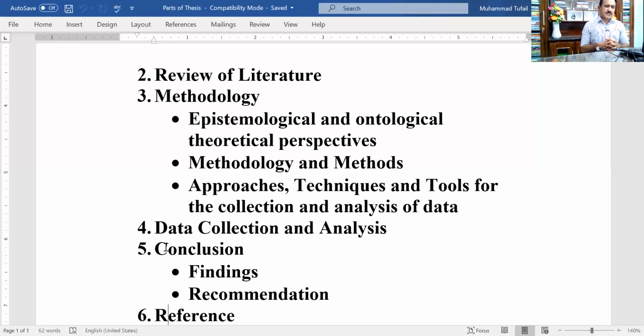The fifth chapter is the conclusion chapter, where we go through the overall discussion of all the findings, and after that discussion of the findings, we come to the recommendations. Recommendations से मुराद ये है कि आप अपनी फाइंडिंग्स की बुनियाद पर क्या कहना चाहते हैं कि हमें क्या करना चाहिए. आपने टीचर्स के पढ़ाने पर रिसर्च की, और आखिर में आपने रिकमेंडेशन दी कि टीचर्स को ये करना चाहिए, तो it will be better for the learning of the students. And then finally, after recommendations, we add the reference section.